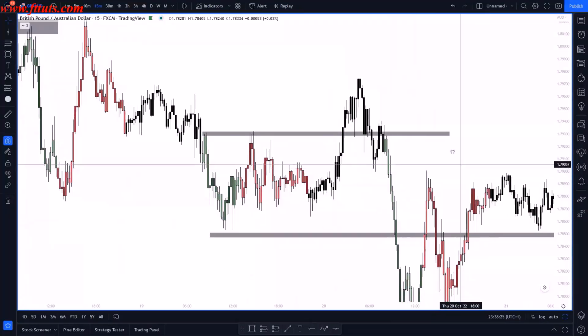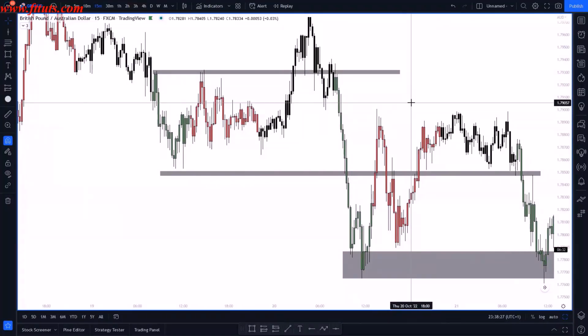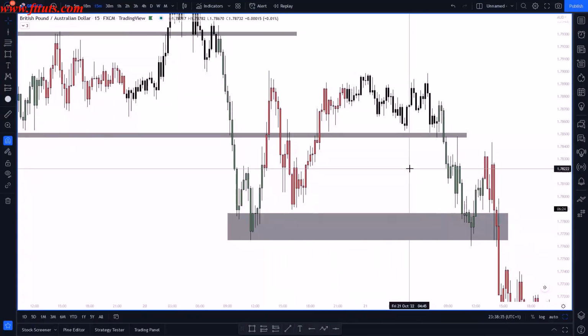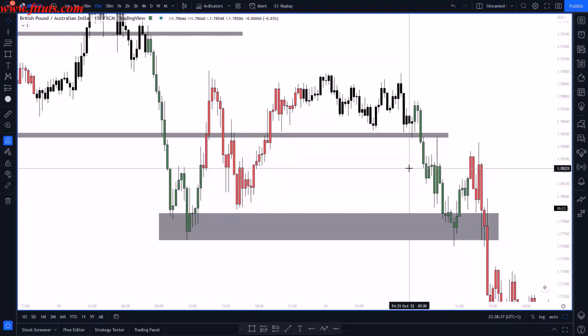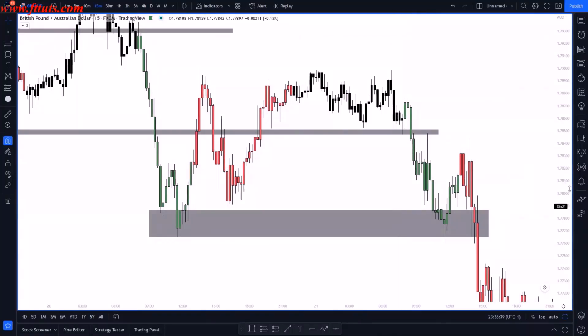Now in London, you should only really be trading GBP JPY, GBP AUD, and Euro JPY. I don't recommend you trade really anything else in London because that's what I trade. That's what I've always known how to trade. That's what I recommend trading. There's more than enough money to be made on them.